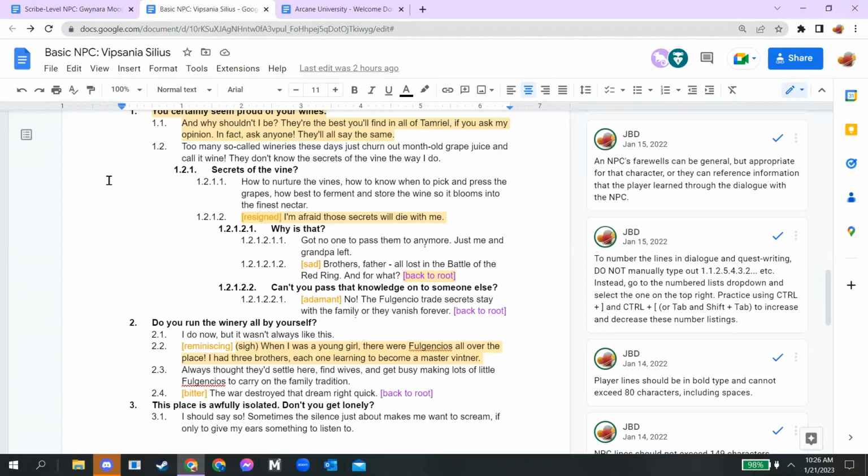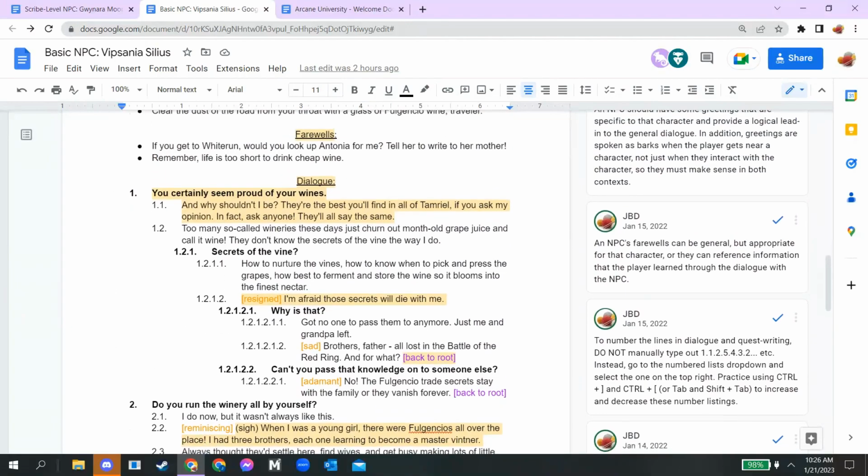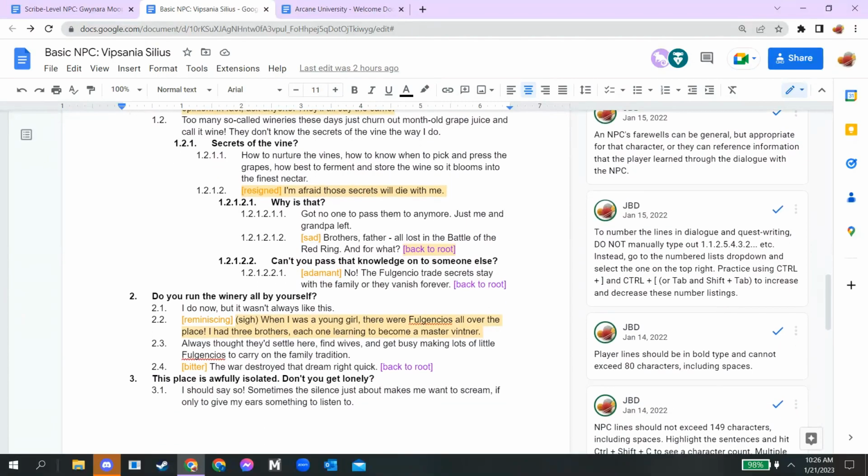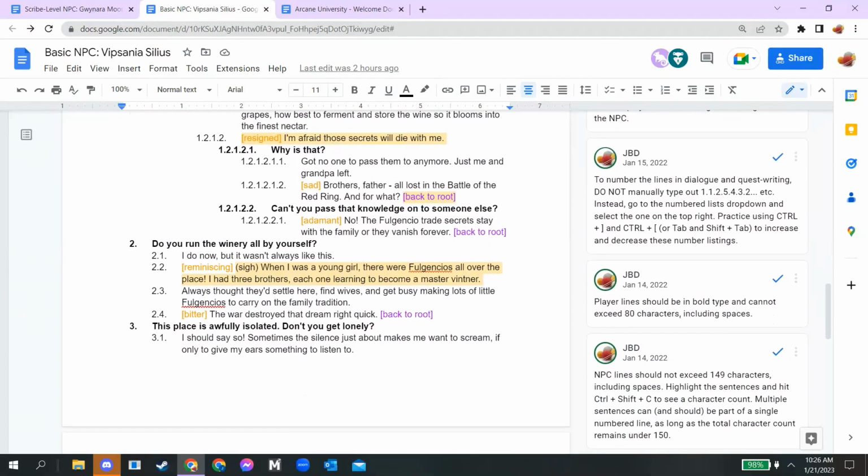Every thread of dialogue, I'm calling them threads, not branches, because we use branches when we talk about quests a lot. But every thread of dialogue, we have a player line and then following lines from the NPC. It always has to end on an NPC line and always has to have an implementation note to tell the implementer what happens next.